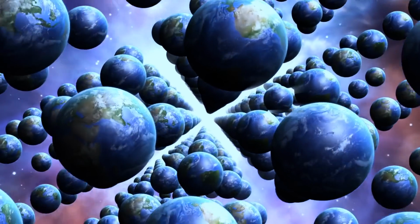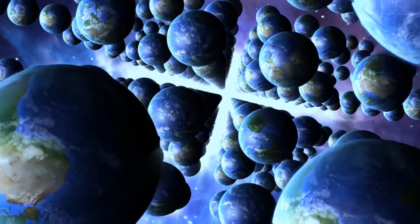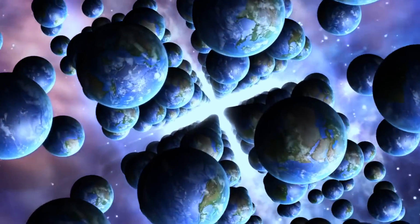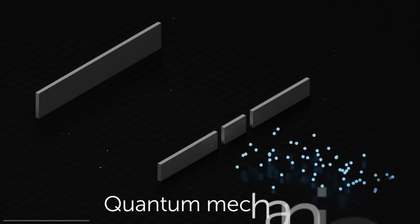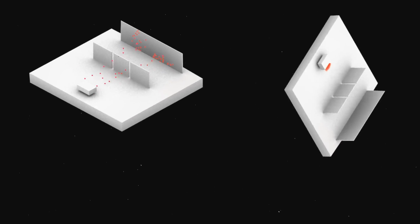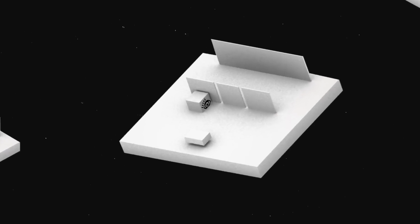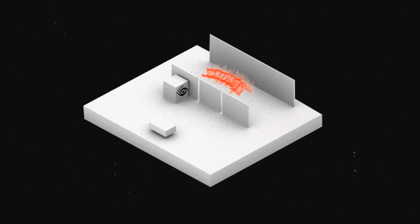Following the same idea, some say that in this vast multiverse of bubble universes, there might be other life forms just like us. The problem is, we're getting farther away from them with each passing moment, and our paths will never cross. Other super smart researchers out there are trying to connect parallel universes with quantum mechanics. Now, quantum mechanics is basically the fancy math behind teeny tiny particles. According to it, these particles can exist in multiple states all at once. They call it a wave function that holds all the crazy options. But here's the catch. When we observe these particles, we only see one outcome. It's like the universe keeps playing hide and seek with us.